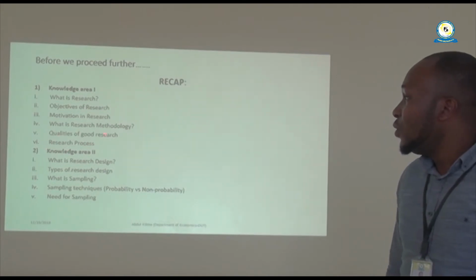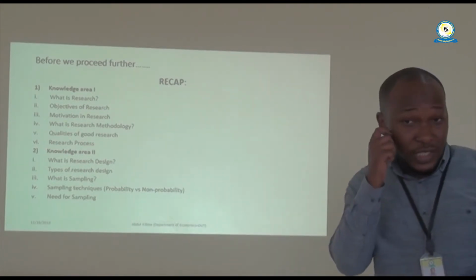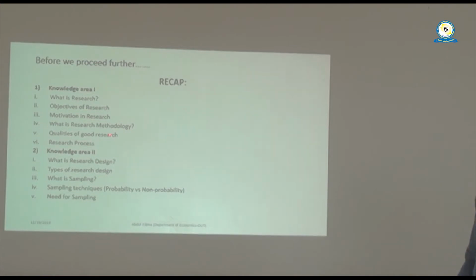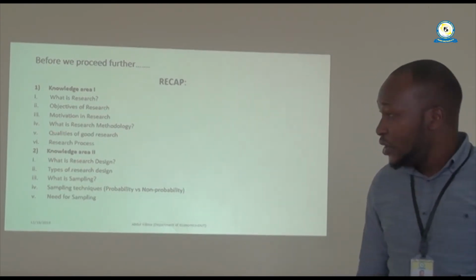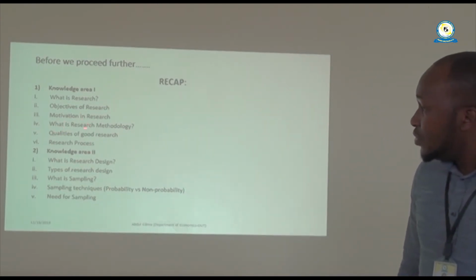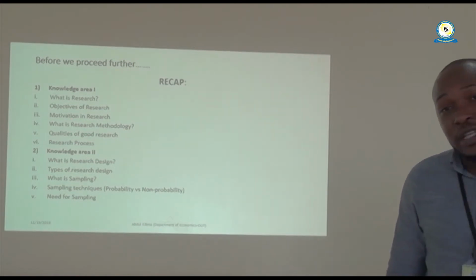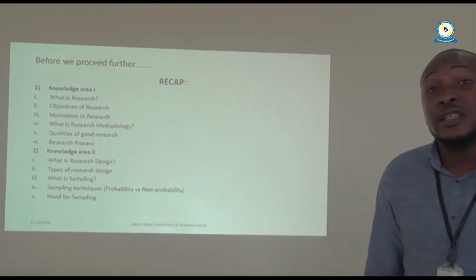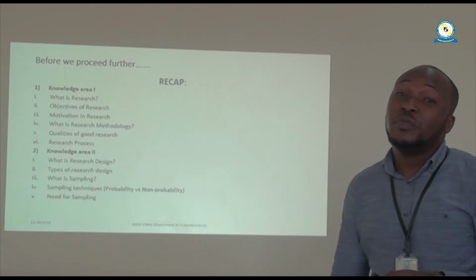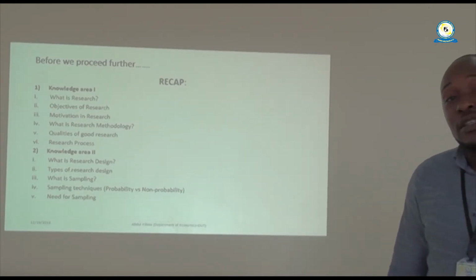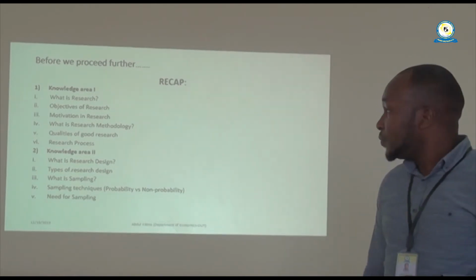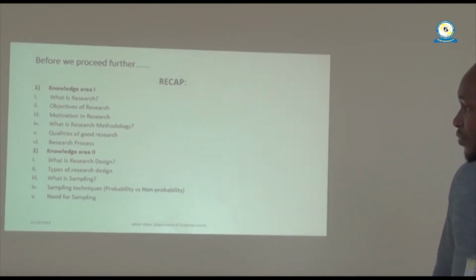Okay? Then we looked at the research process. We said that research should follow steps, according to the definition of research methodology. So we expect that when you do research, you follow these processes. The first process is selecting a research problem. You identify a problem facing the society, or a challenge. Then you go about reviewing the problem by discussing with experts or your friends.